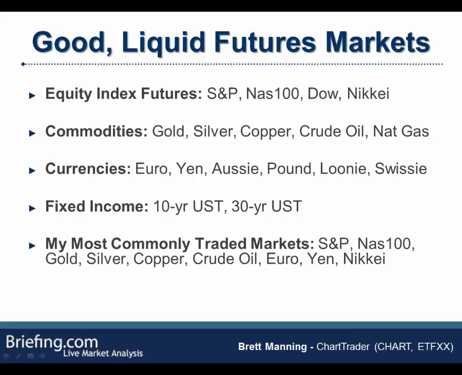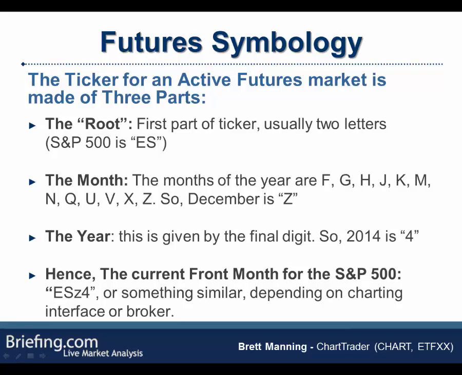And there's a list of the things that I trade the most. Okay, now let's move into some of the more mechanical aspects of this. And again, we're going to go over symbology, briefly over expirations and rolling, some points on brokers, and some points on the ways to understand these markets in terms of price and dollars and ticks.